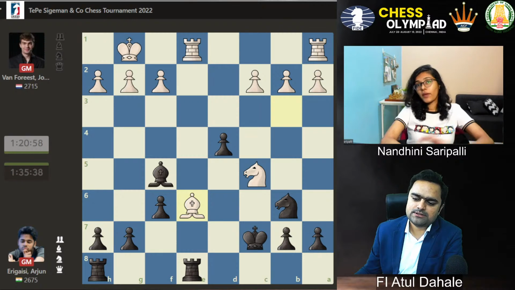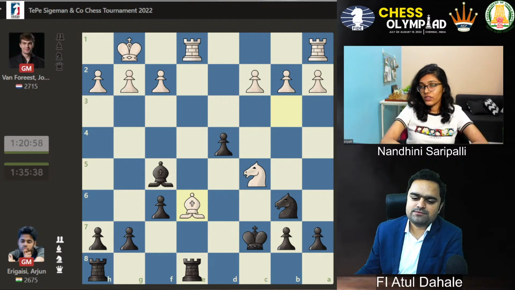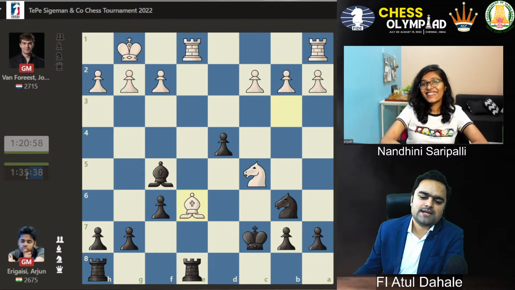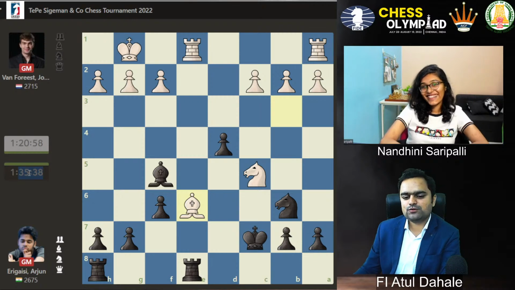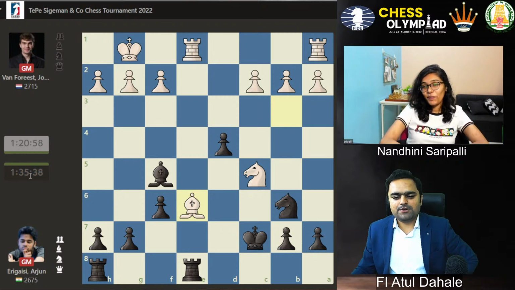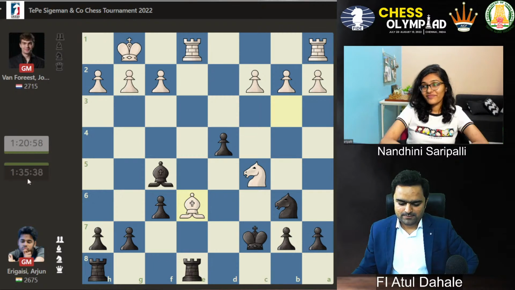Bishop almost to the e6. It's preparation of theirs, no? Yeah, it must be preparation. It's just 17 moves, no? They never play without preparation, at least. And you can see the time is 1:35. They start with 1:30, means 90 minutes, and 5 minutes are increased in this situation. So obviously this is complete preparation for Arjun.